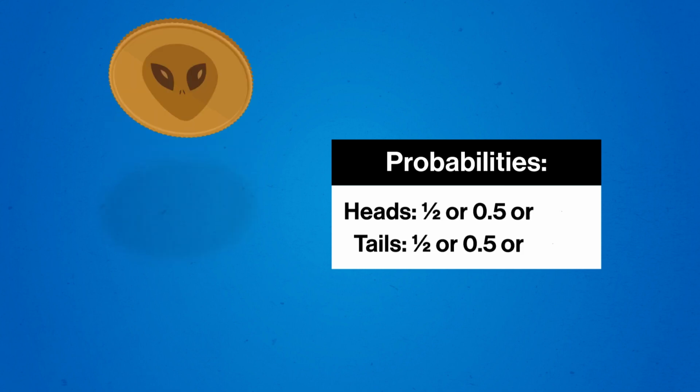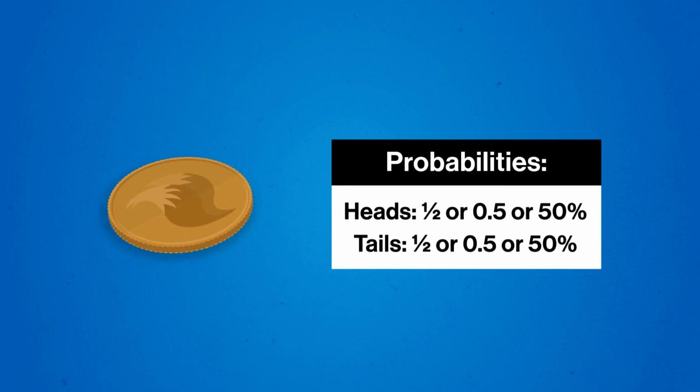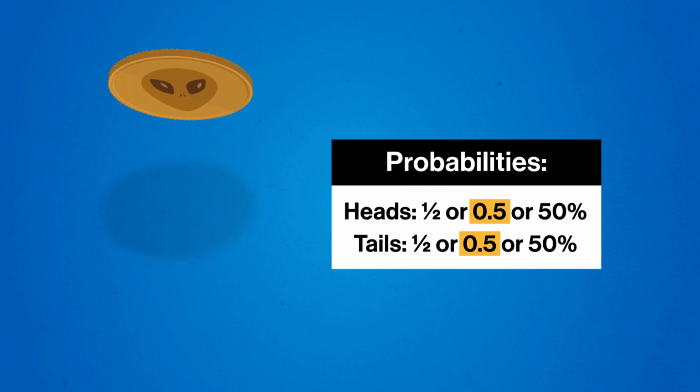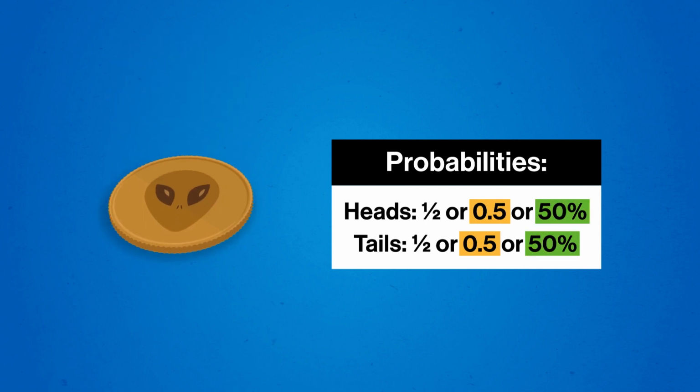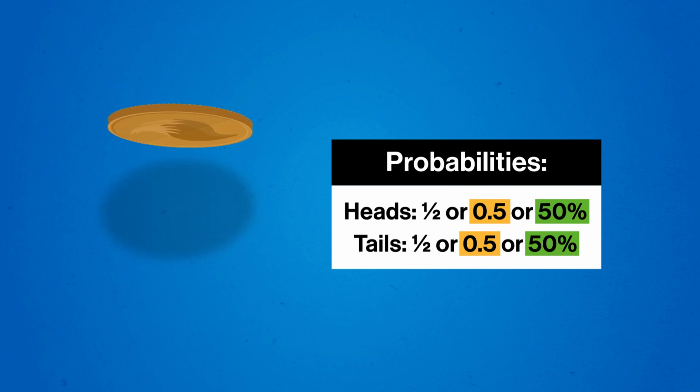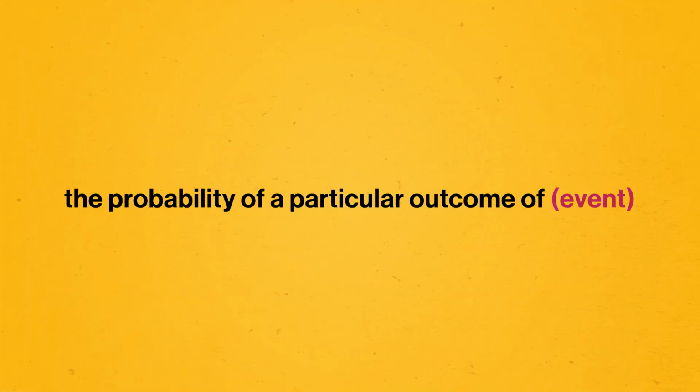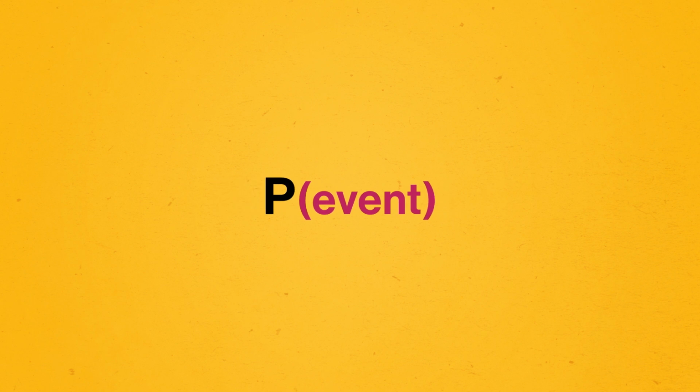Or 0.5, or 50%. Moving forward, we'll stick with decimal probabilities for working things out, and give our final descriptions of probability as percentages, since we usually refer to them that way in everyday conversation. And to avoid constantly having to write the probability of a particular outcome of an event when calculating things, the typical notation is to write capital P, with whatever we're interested in finding the likelihood of inside of brackets. In this episode, we'll cover some of the ways to think and talk about probability. Our questions about parking spots, crushes, and packing boxes all concerned probabilities, but with a closer look, there are some important differences in each case.